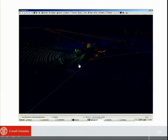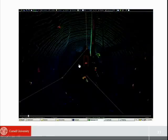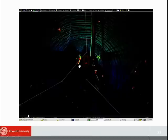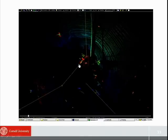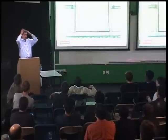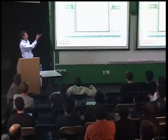It's not a question of seeing, it's a question of not understanding enough about the behavior of multiple moving objects in the environment. And so we're in the process of analyzing in a lot of detail exactly what happened here, and MIT and us are jointly going to write a paper describing this incident. There's always an academic opportunity out of anything. Although at the moment it happened, I think both of us were, oh no. Both vehicles drove away. Both of our recovery teams went out and separated the vehicles, and there we are pulling away. So there was no actual damage that prevented them from completing the race, which was a good thing.